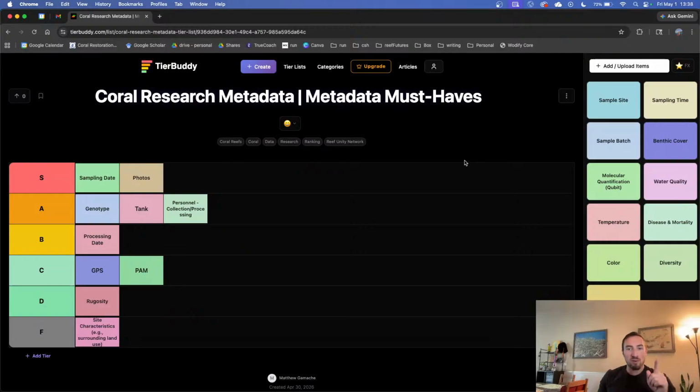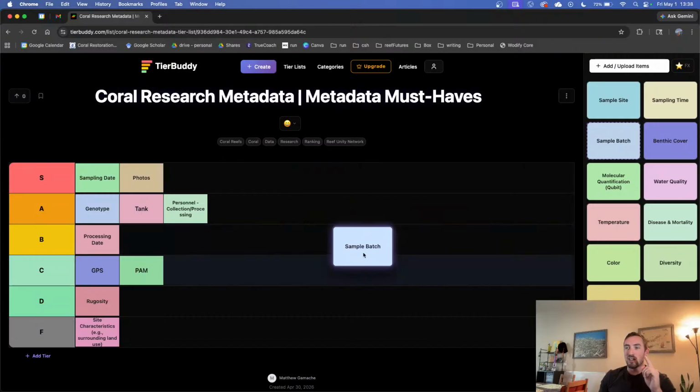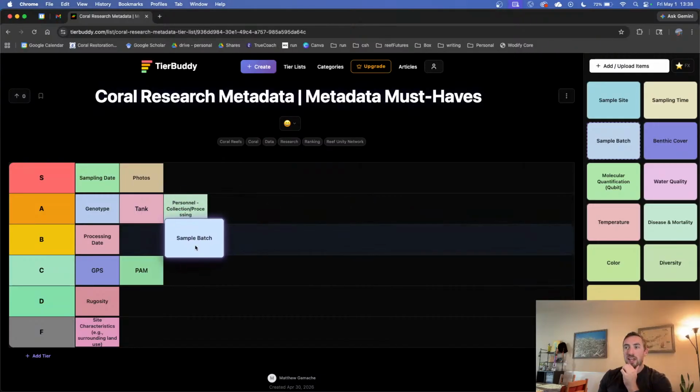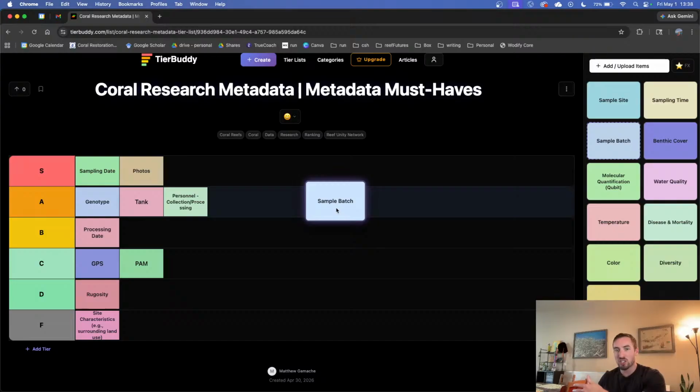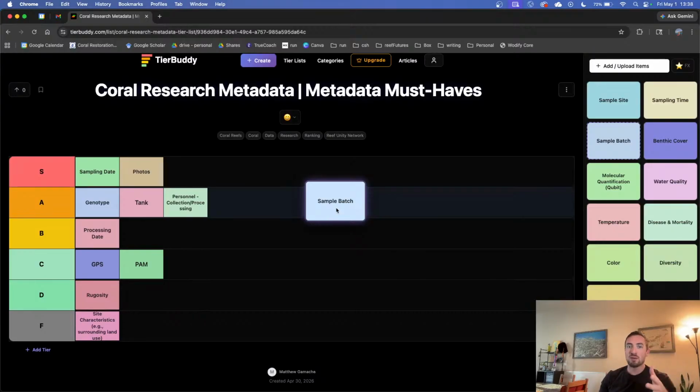Ooh, okay, then we're going to go to one that's related. We're going to jump ahead a little bit to sampled batch. So this one would be related to the personnel or the person doing the collecting. It's also which batch did it get into? This is probably more important for sequencing data than anything. It's which sequencing run did it get put on? But usually it overlaps with one of these things.